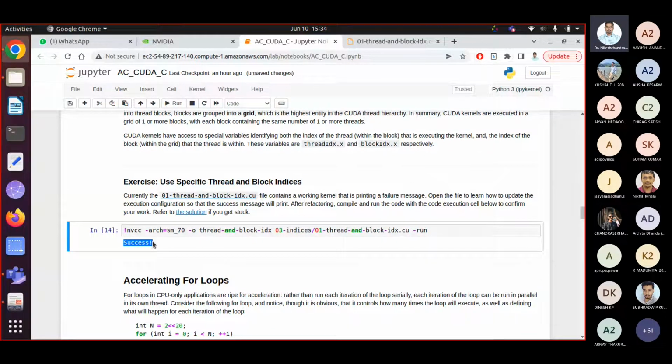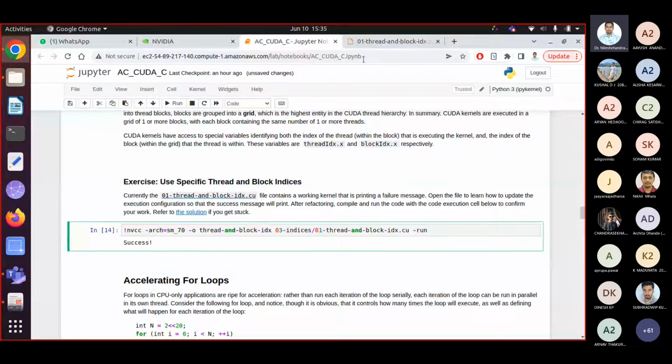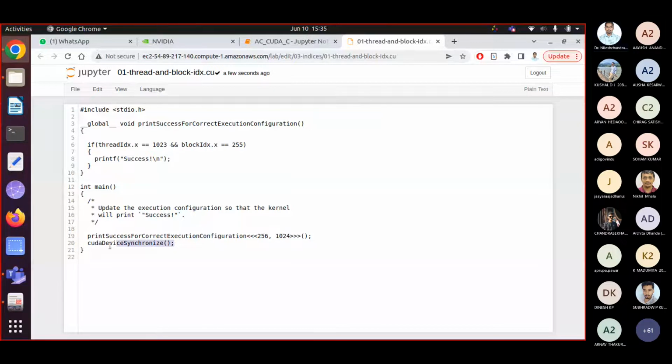Most of the time, if there is a compilation error or a syntactical error, you will find that error. But with these kinds of errors, you will not encounter any error message, it will directly execute and you will not be able to find out what is actually happening. You'll see that you are doing everything correctly, but somehow the output is not getting printed. So these kinds of problems are very difficult to debug. So always ensure that whenever you are not getting an output message, the first thing is you check whether after the CUDA call your function is getting terminated or not, whether it is synchronized or not.